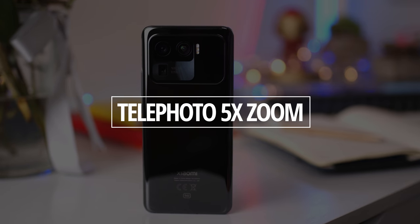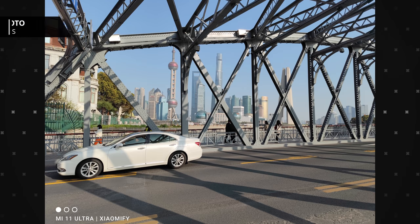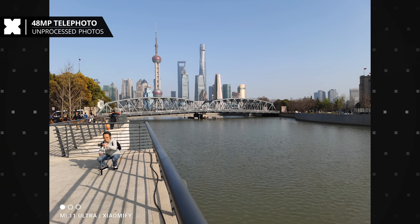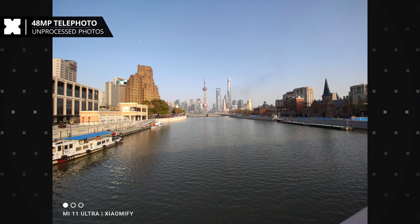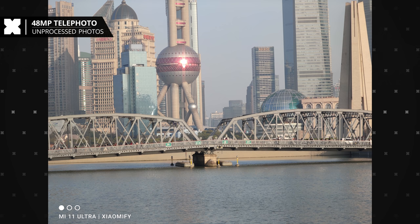Now onto what is probably my favorite feature — the 5x zoom telephoto lens. Here's a photo taken with the main lens and now this one taken with the telephoto lens. This one also shoots 48 megapixel photos and those are really incredible — you can see all the detail in something that is really quite far away, and at 100% it looks very good. Here's another comparison: main lens then the 5x zoom, and just the depth and feel of the telephoto is really nice, giving super good separation between foreground and background. Looking at ultra wide, then main wide, then 5x zoom — you can kind of see why I really like this lens so much.